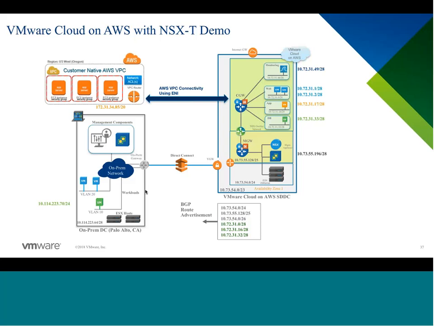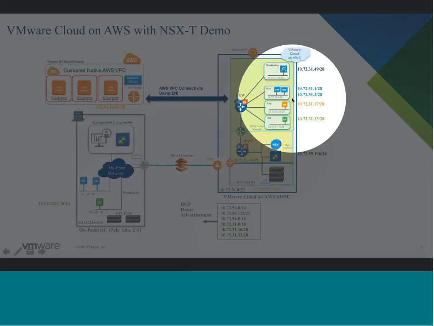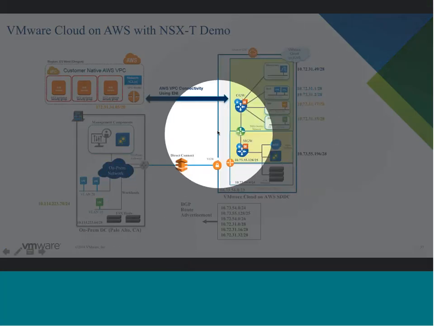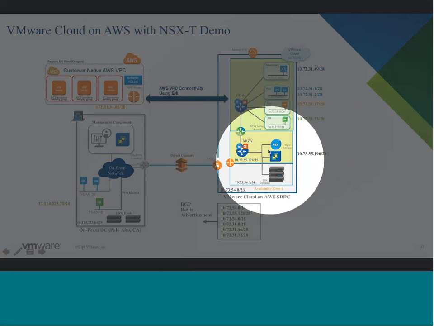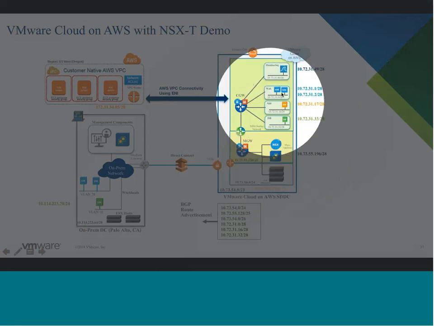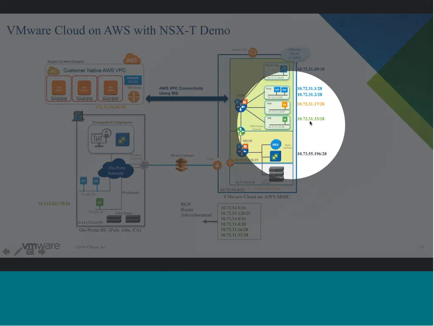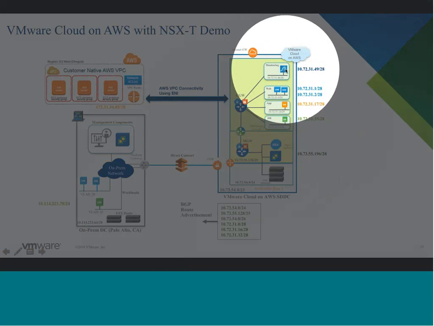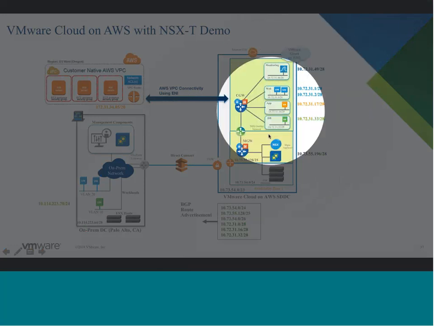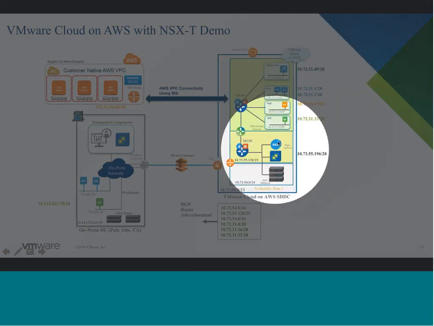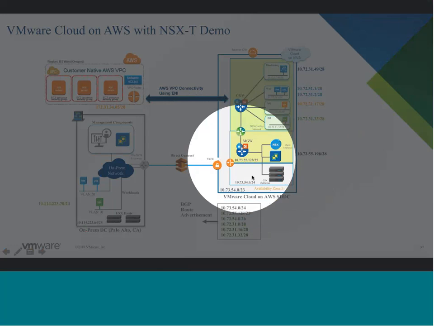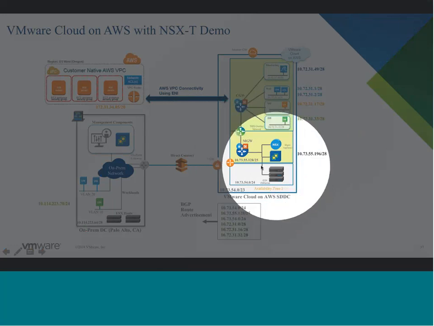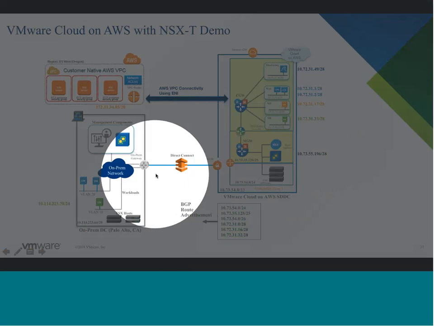So here I'm going to show a demo where I have an on-prem environment, then I have my VMware Cloud on AWS SDDC. You can see here behind the CGW, I have a 3-tier application, web, app, database, with these respective IP addresses. I also have a network segment running a Windows VM, which is running Wireshark, with this IP address. Okay. Then we have my MGW. These are all the components that VMware manages. And I have direct connectivity to on-prem.